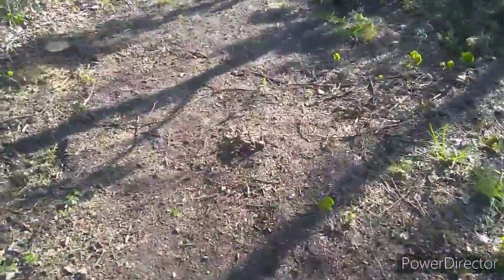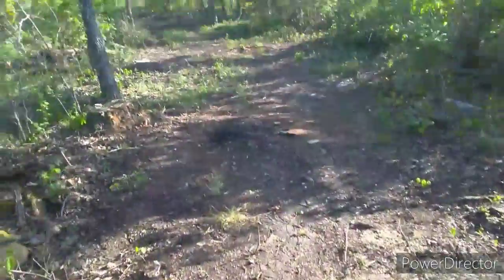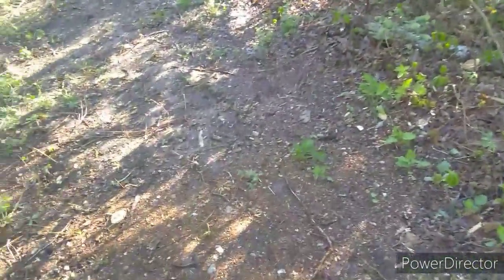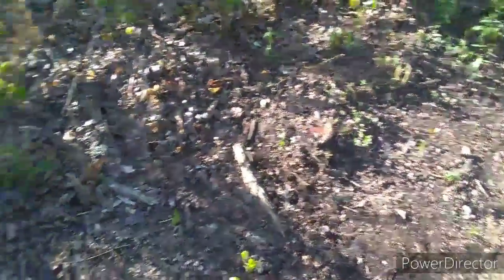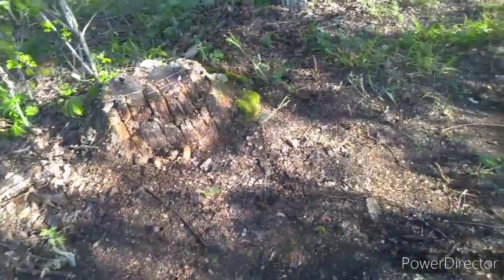Maybe this one right here — it's low enough to get over it, but might run over it one time or another, so get it out of there. This one here is down far enough now. Gotta take that stump out. There's another one right around here somewhere I gotta take out — I think it's right there. And half of that one — that's the one I popped my tire on last week, so I gotta get it out of there.